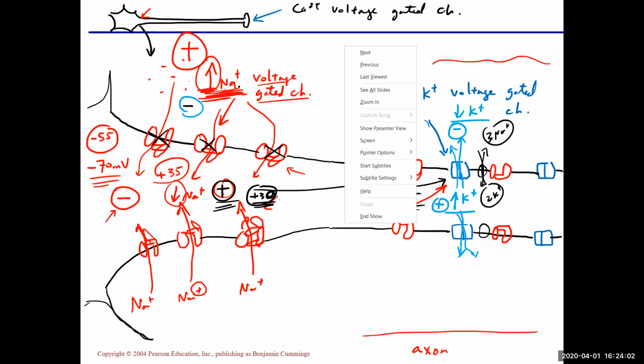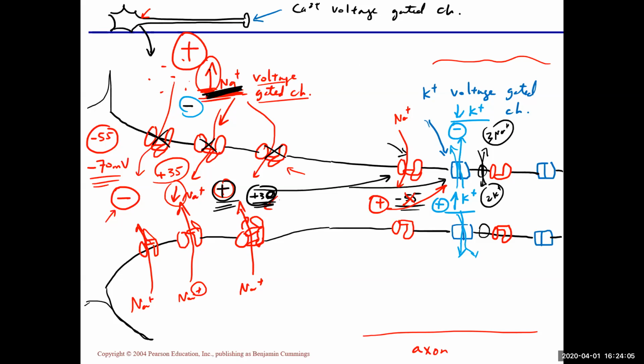Remember, sodium went in, so you no longer have high sodium outside. So this is wrong now. The sodium is not going to be higher out here, as it was going inside, and in here it's not going to be lower because it already moved inside. So now you have to restore that. In order to restore, sodium is going to be pumped out, 3 sodium out and 2 potassium in. So the potassium that goes in will restore the balance for the extra potassium that went out, and the sodium that was pumped out is going to restore the sodium that came in. So when these pumps are constantly working, it restores the balance for you.